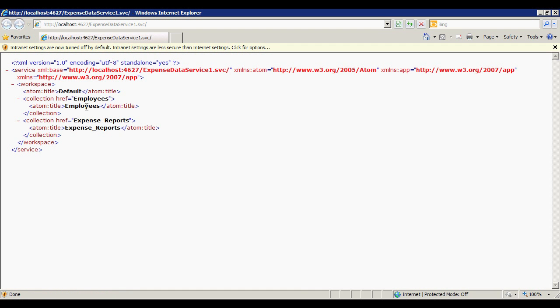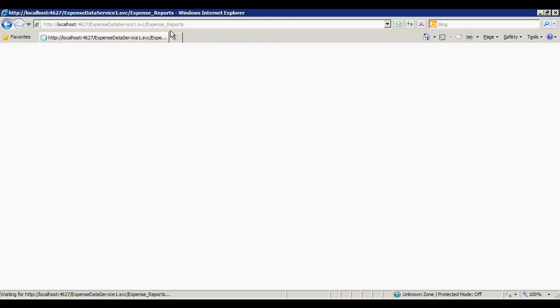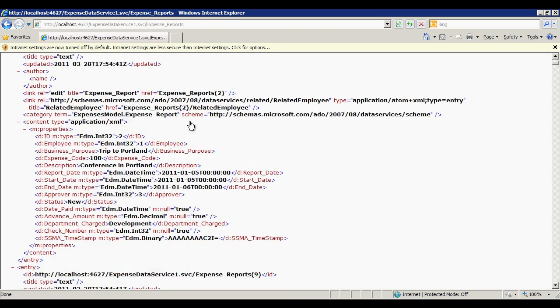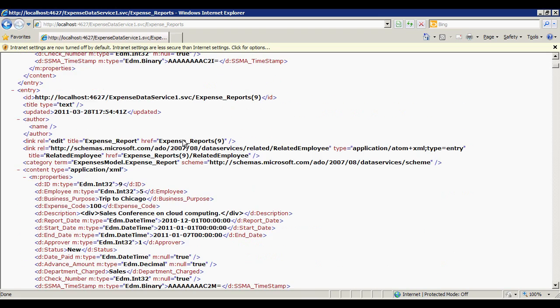So let's demonstrate some OData queries right here in the browser to give you a feel for the service that we've enabled. First, let me add expense reports to the end of the URL to get to expense reports entity data. Okay, the service returns a list of expense reports in XML format. Now, let's briefly look at the query flexibility of this OData service. Let's say I want to just see expense reports in the pending state and wish to order those expenses by business purpose. I can do that easily by just appending filter and order by parameters directly to my URL.